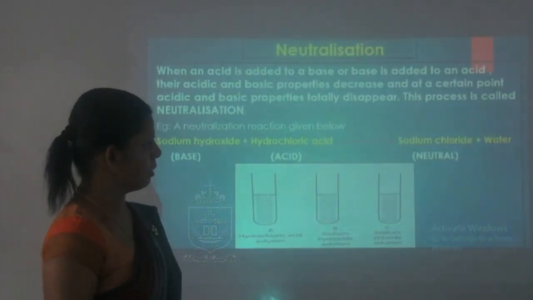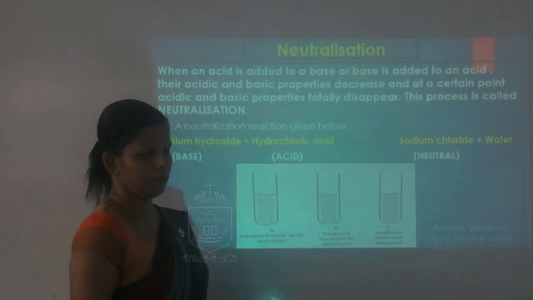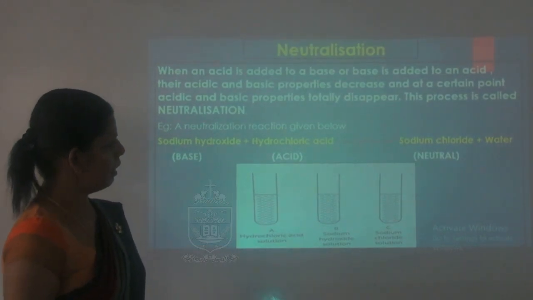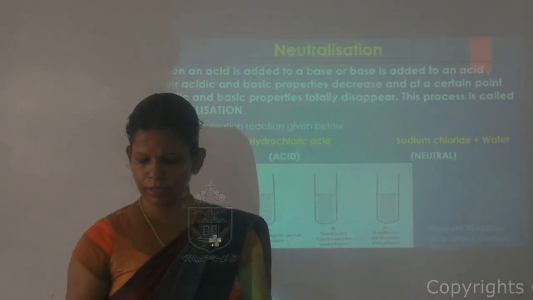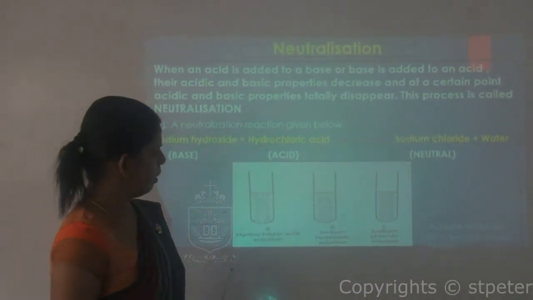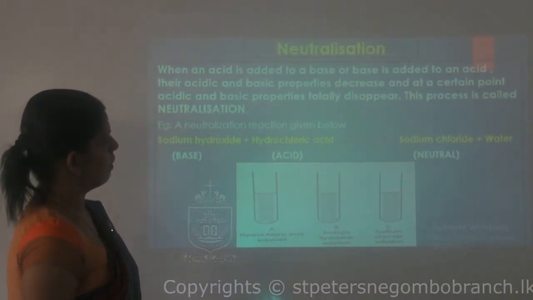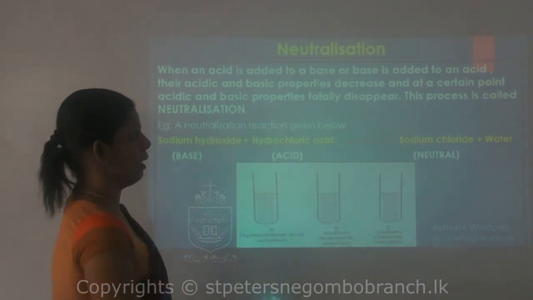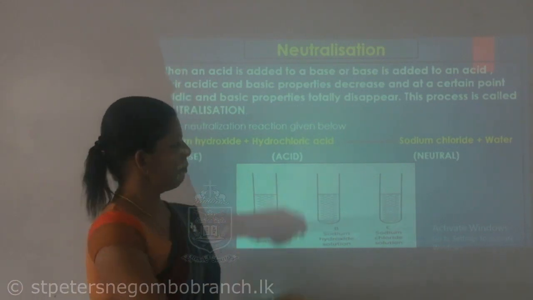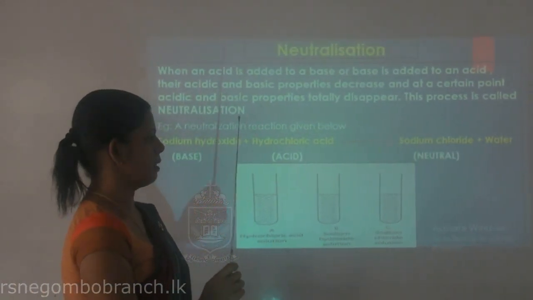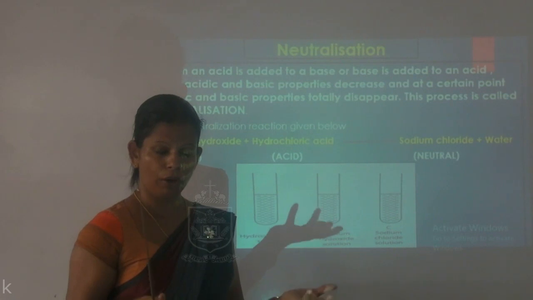Now we are going to talk about neutralization. What is neutralization? There's a practical you can see there. Now I'm going to show the things that you have to do. Neutralization: when an acid is added to a base or a base is added to an acid, that process we can name as neutralization. Because of acids and bases, if they react together, the neutralization reaction will occur.